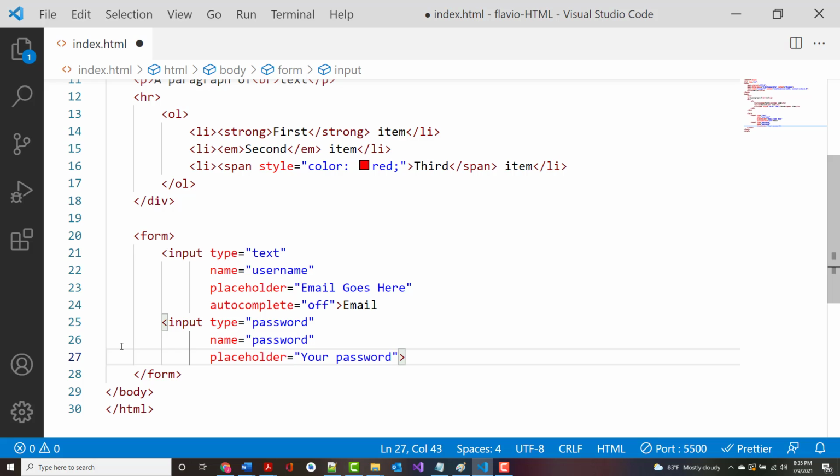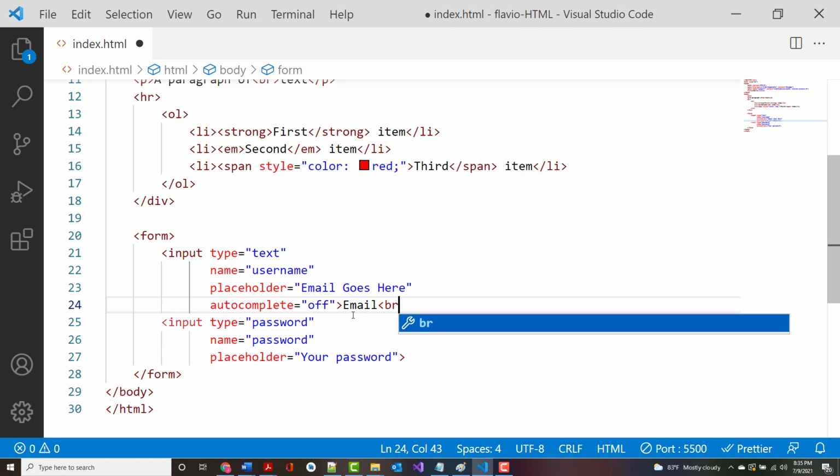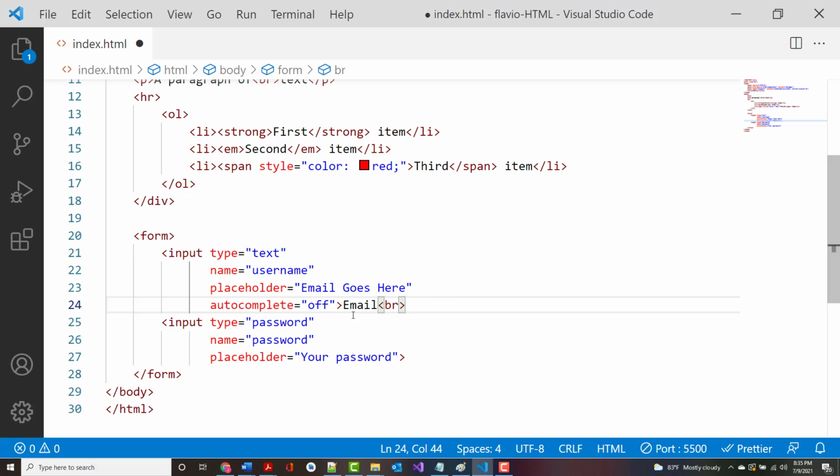You'll notice that when I put this in, let's put a line break in here. And one thing I don't have in here, they haven't shown them yet. All right, I'm going to get rid of the word email there.